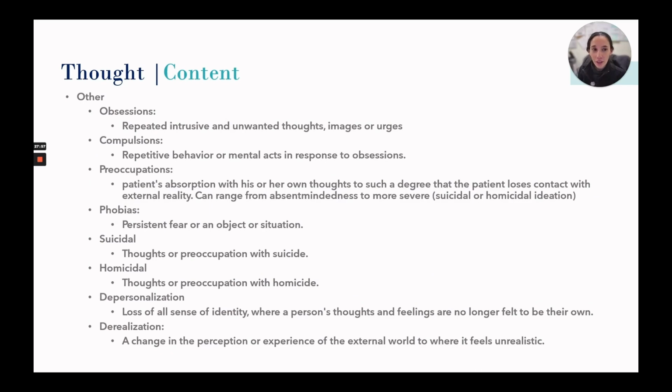So some other abnormalities of thought content include obsessions. These are repeated, intrusive, and unwanted thoughts, images, or urges. Compulsions are the repetitive behavior or mental acts in response to obsessions. Preoccupations are the patient's absorption with his or her thoughts to such a degree that the patient loses contact with external reality. It can range from absent-mindedness to severe suicidal or homicidal ideation.